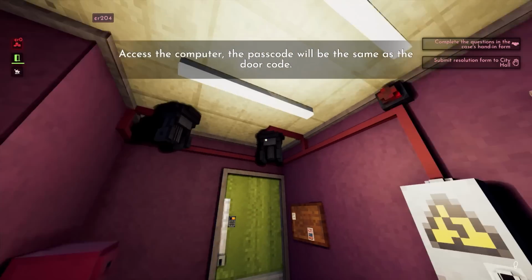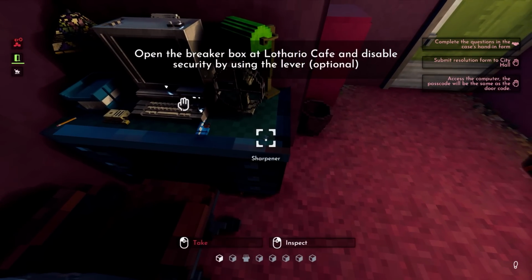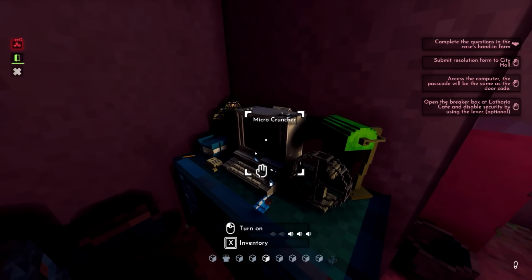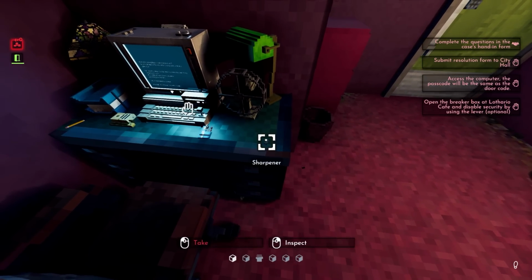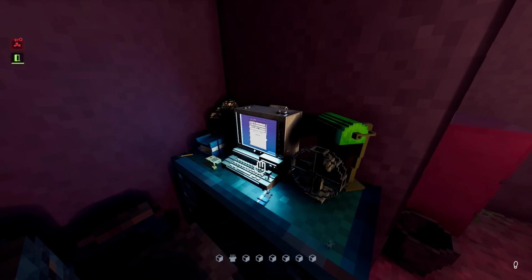All of these security cameras and defences are offline because we're not doing anything wrong. We have that guest pass. We are going to have a look at the cogitator. It's known as the micro cruncher. So we'll turn that on and turn on the micro cruncher. Anyway, let's have a quick look.